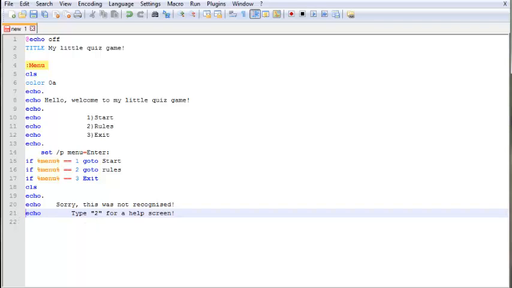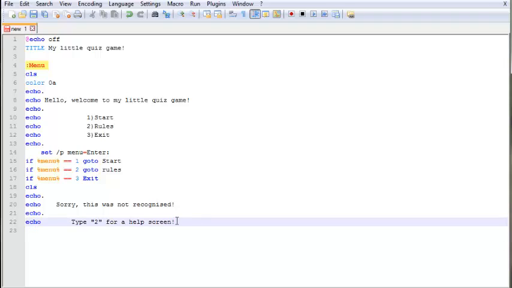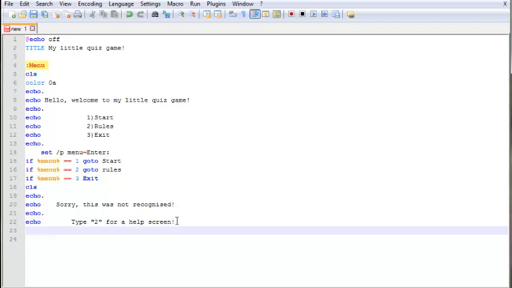Actually, I'll put a space in between them, so it's echo dot. Yeah, that's better. And then we'll put ping. So what I'm typing now is going to wait a couple of seconds before it goes back, so nothing needs to be pressed. Yeah, so 4 ones and 4 periods will make it 4 seconds.